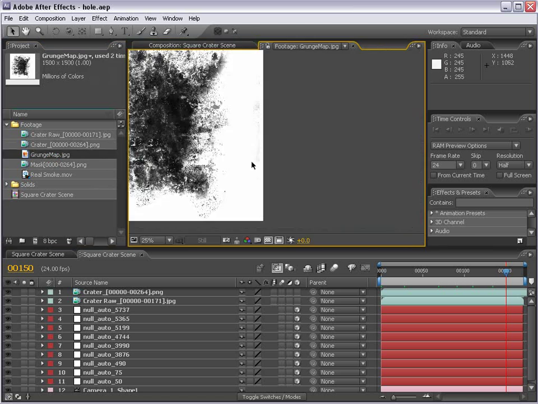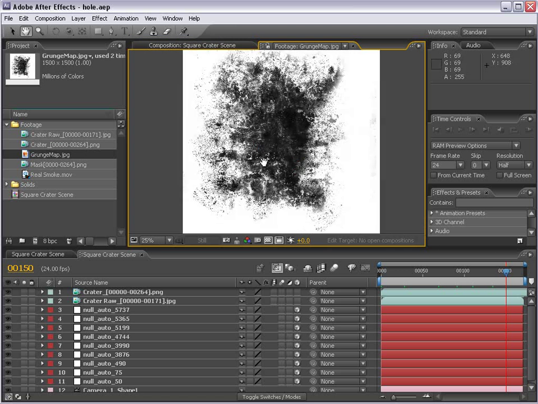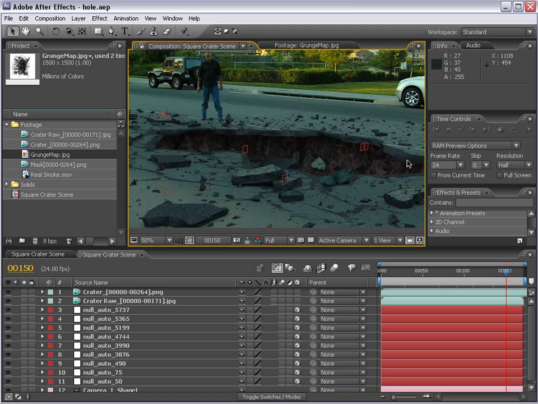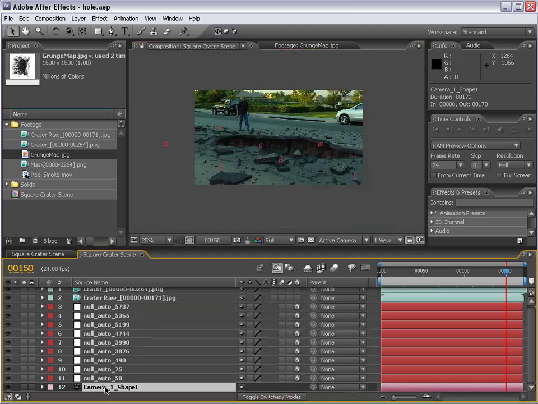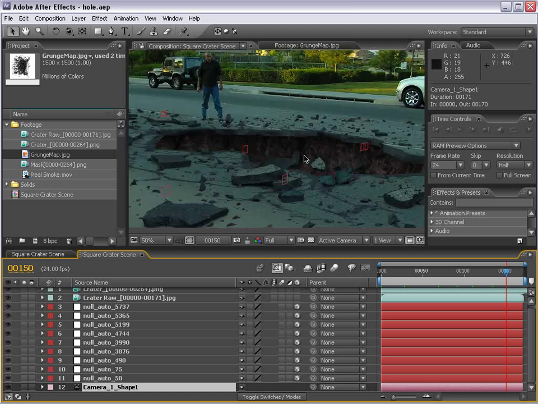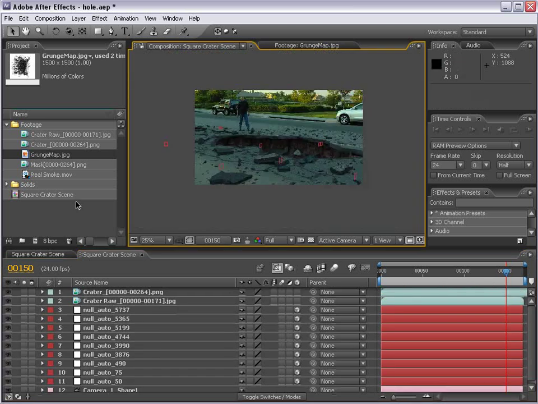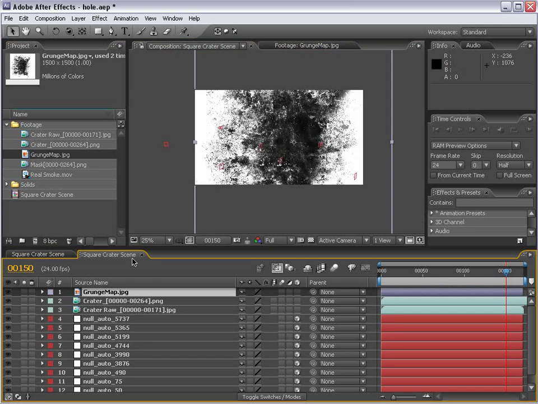So whichever way you prefer. We have this grunge map, which is just sort of this picture done up in Photoshop with some different textures and stuff. And we're going to add that onto the floor plane. Now, the camera in our scene is representative of the camera that was actually used on the day for filming this scene. So when we put objects in the scene, they should line up correctly. So we'll go and bring that out, and there it is.